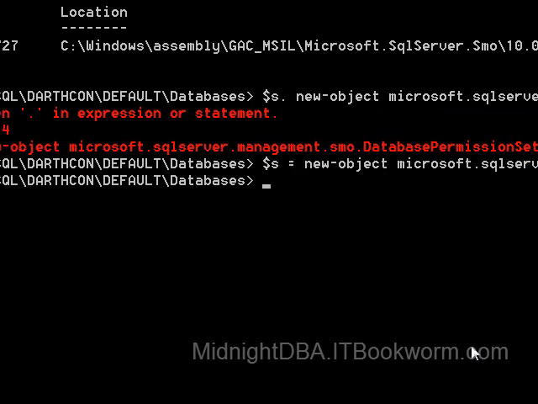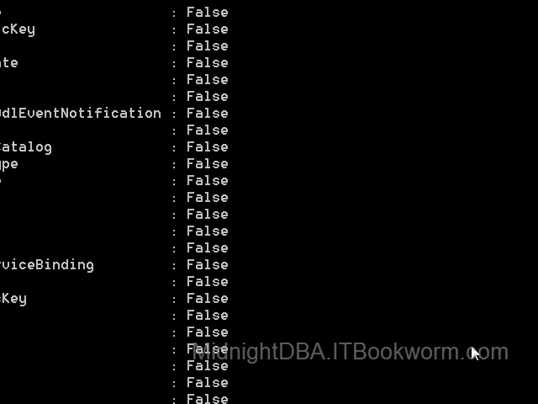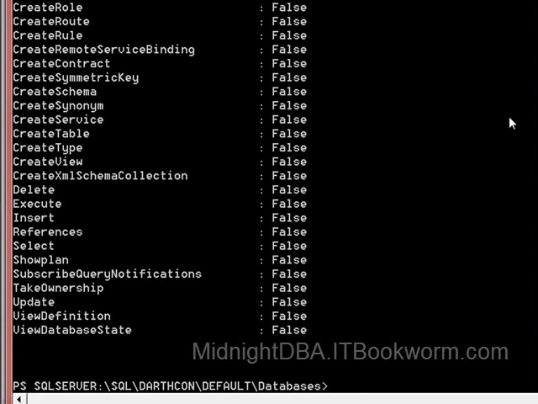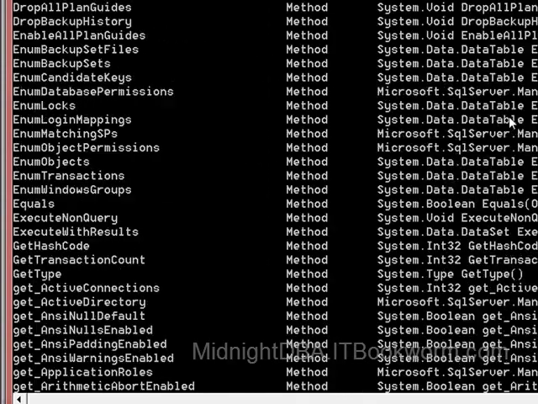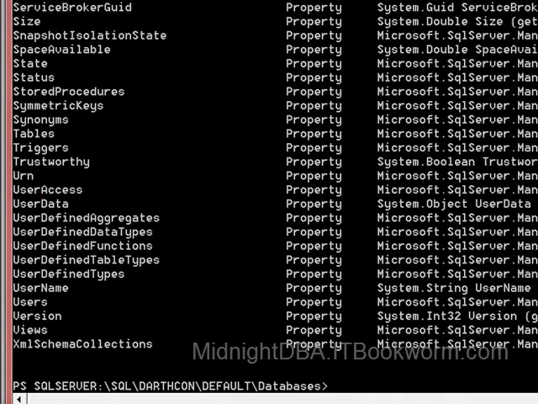There we go. So now, same thing as I did before. I can come here and I can see all the properties that I can set, right? So these are database level permissions. So let's go ahead and set select, execute, and view definition, just because we can. So again, I'll show you how to get a child object and pipe it to Get-Member so you can see the methods that are available for these. Wow, there sure are a lot of them.